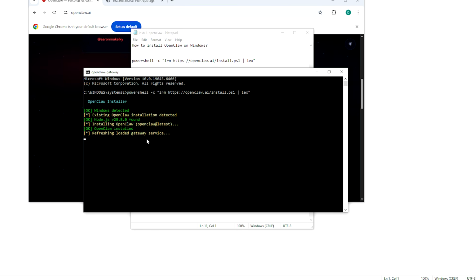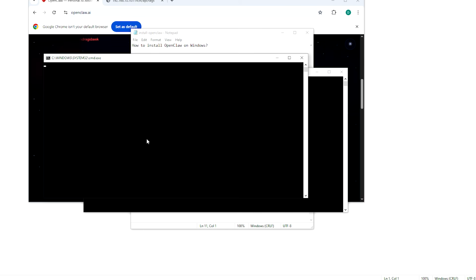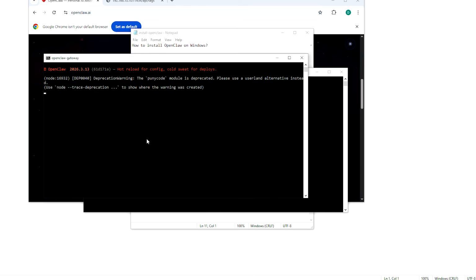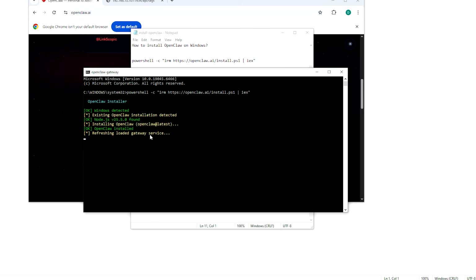So let's see. It is refreshing the loaded gateway services. Now the gateway service is installed. I think the gateway is started.